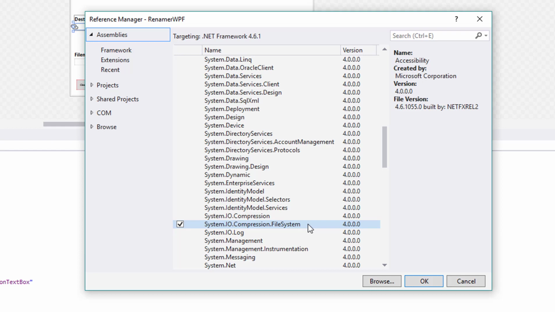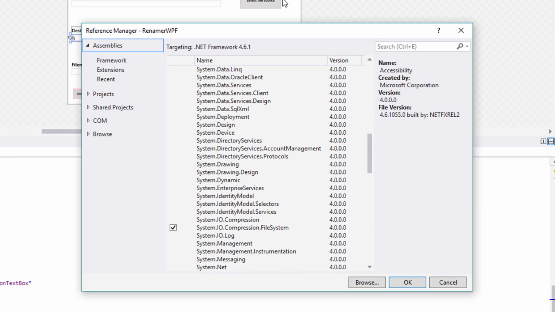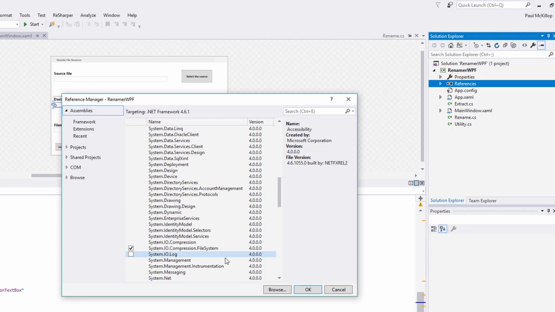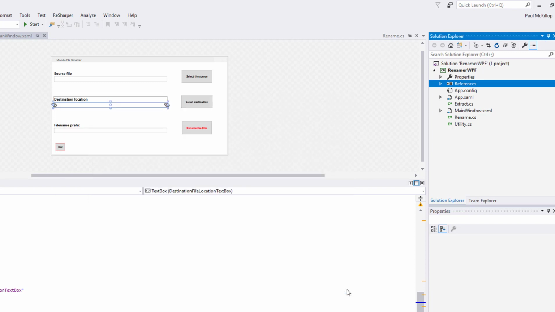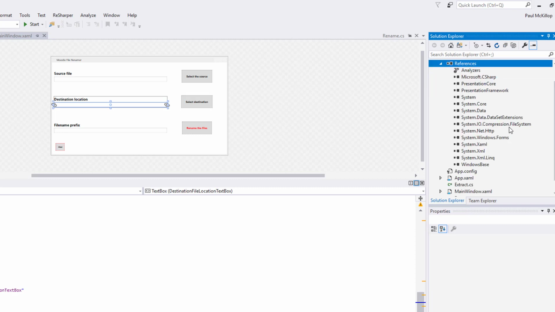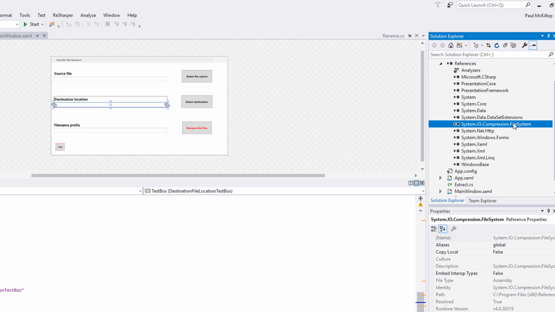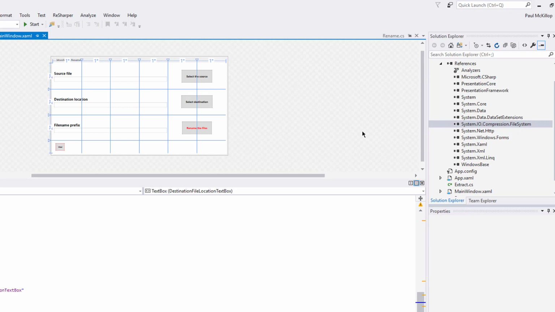So you would right click on references, add reference. It's in this .NET folder here, and that's the one I add. So I won't add it again, obviously, and you'll see that it is in my list of references. It took me ages to find out that that was needed, a lot of research, but I'm really glad I found it, because it allows us to work with compression in much more shorthand code.